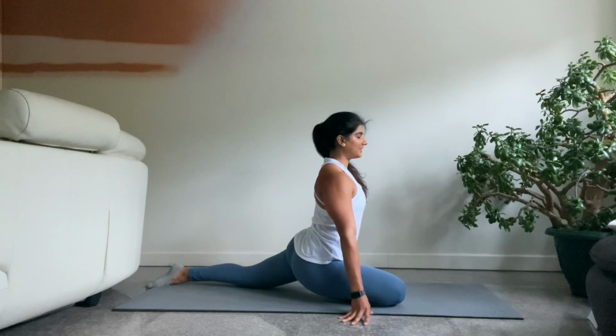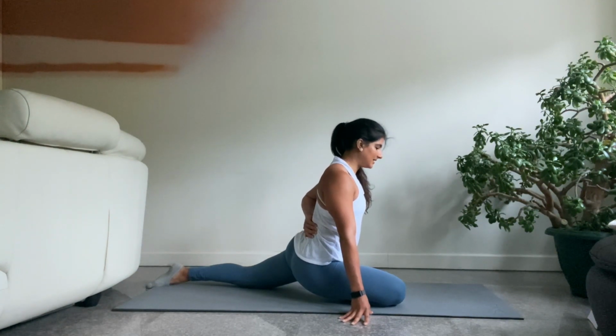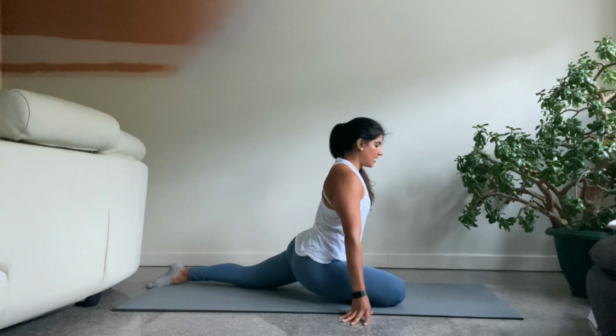So by lifting your chest up, you should feel like your lower back activating a little bit. You might even feel it in your glutes. So we're just activating it here first before we go into our relaxed stretch. So nice deep breath here.